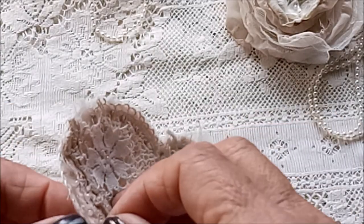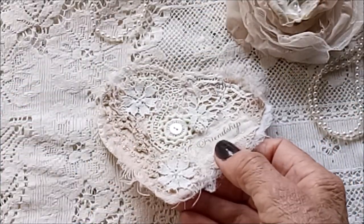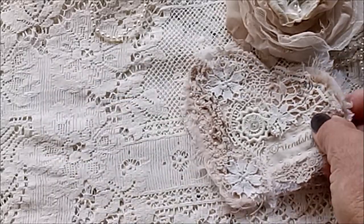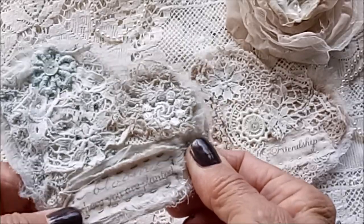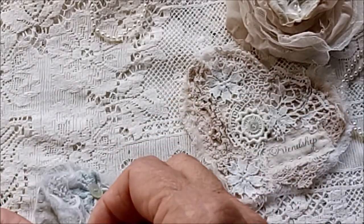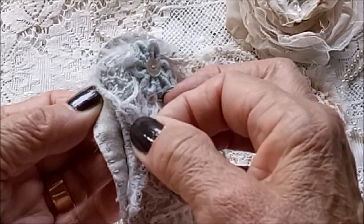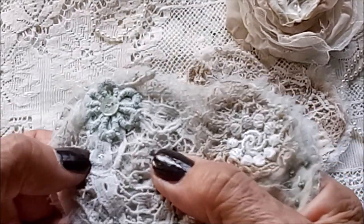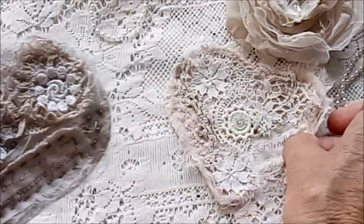They are actually several layers of fabric with a little bit of batting and interfacing — the iron-on interfacing between them. And then there's this one. This one has a stamp on it: 'Bloom where you are planted.' I like the colors in that one. I've stitched around them all with a little blanket stitch, and this is a lovely piece of tiled fabric. I've got little seed beads — tiny seed beads — on each of them, and French knots.